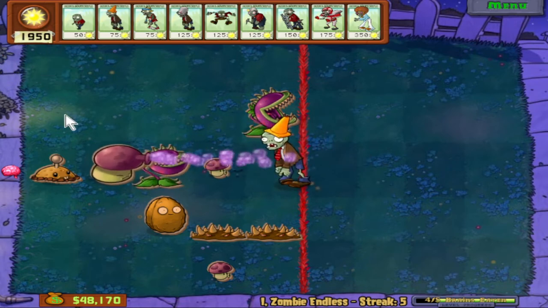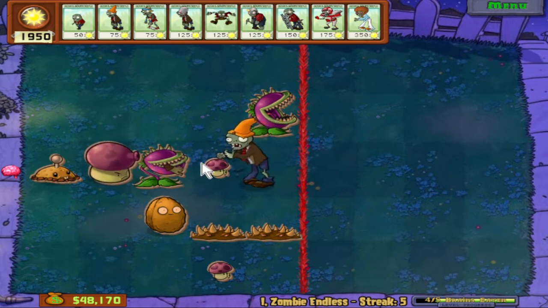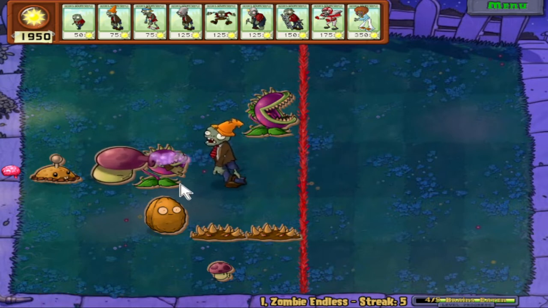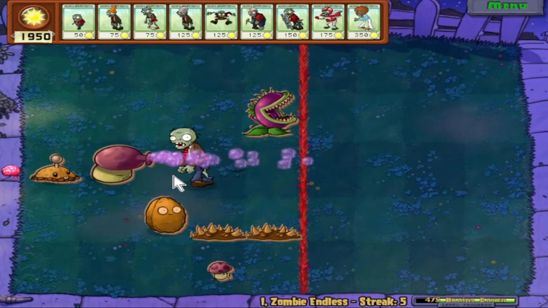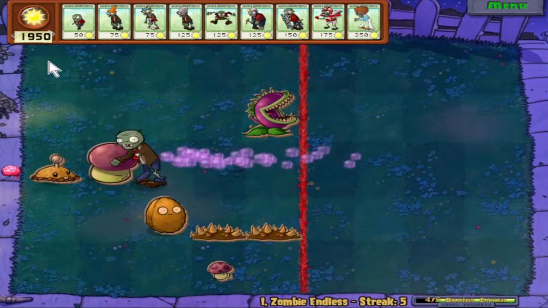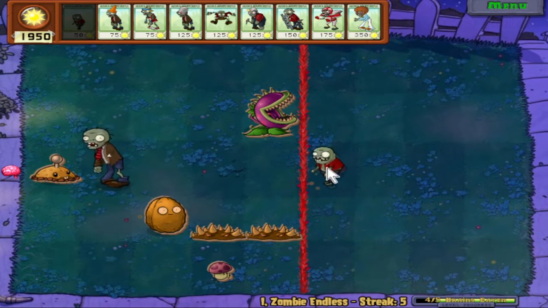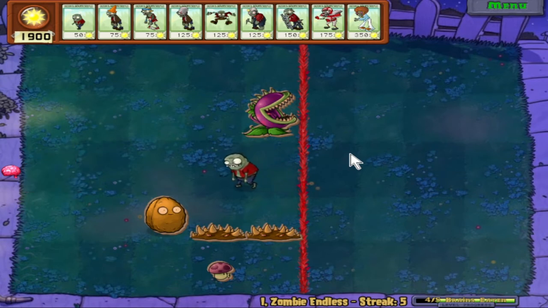Thank you. All right, come on, Clone Zombie. You're a tough cookie. Alright, you got this. Come on. He's one Fume Shroom. Oh yeah, you got this. Then we'll have to send another imp. But we actually gained quite a bit of sun that time. We gained like 400 sun. That's great. That setup was a lot easier to deal with.